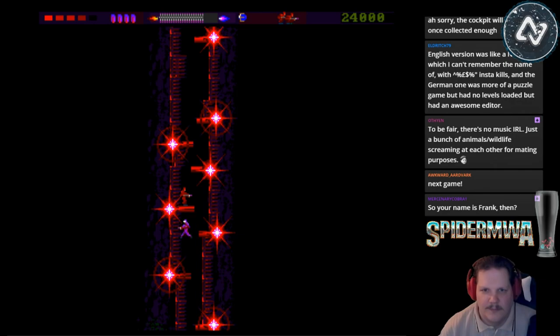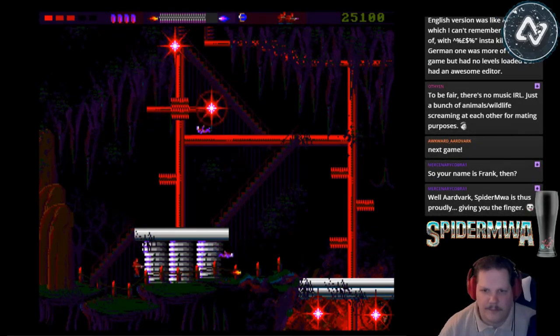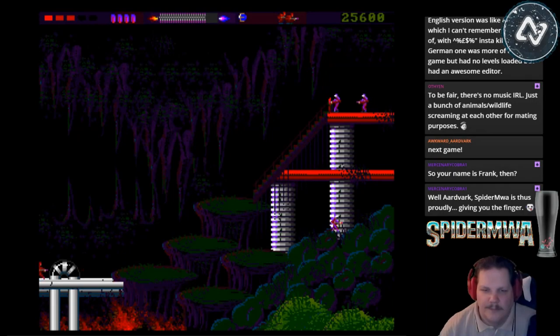I guess we're going down. Whee! Ow. Gotta love it when there's fall damage in platforming games. Makes it so much more fun. Oh, come on. Get back up there. They didn't even give me anything. Yeah.